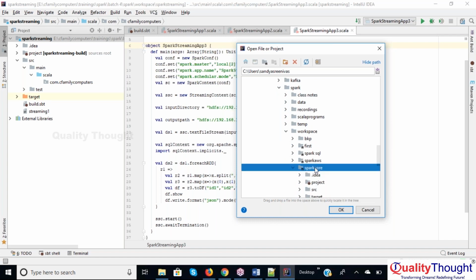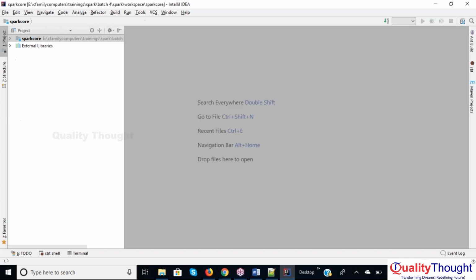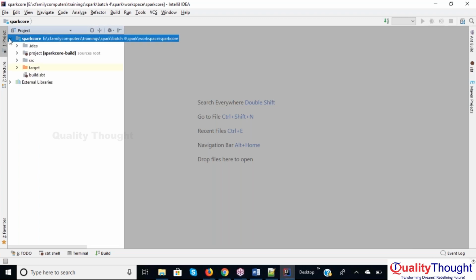So we have created Spark Core workspace, right? It's importing packages. Let's wait. So it is already imported packages.